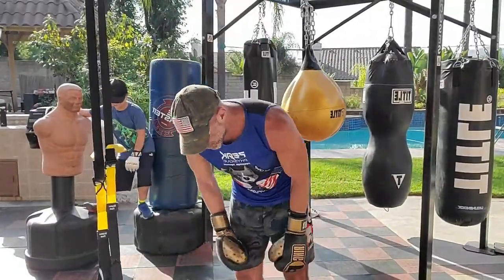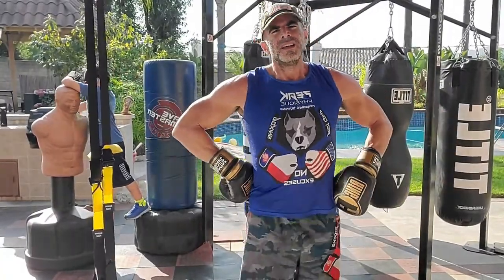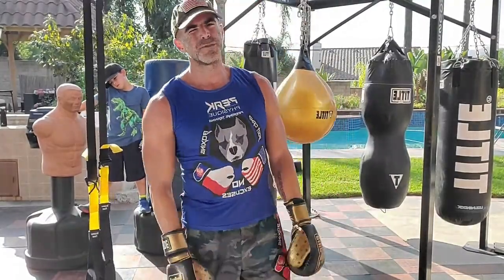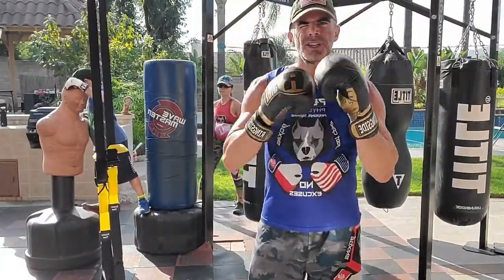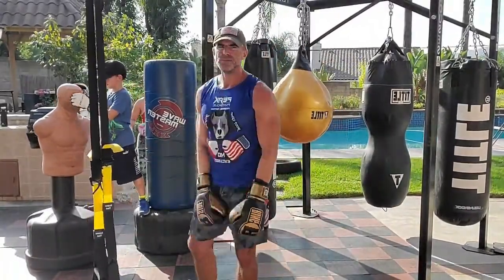So you know we got plank and punch coming up. We're going from mountain climber to plank and punch. So you're down there in that push-up position the whole time. These are the ones that suck because this is fast pace and staying down in the push-up position. So four mountain climbers, two plank and punch. Staying down the entire time. Let's do it. Let's get set up. Push-up position.